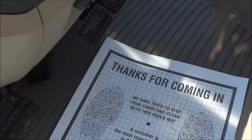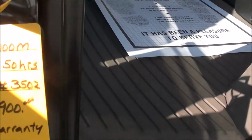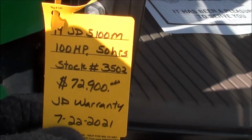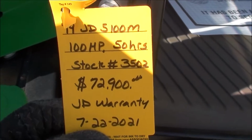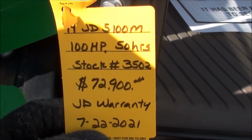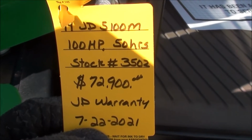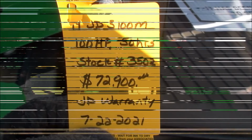Again, very, very nice tractor. As you can see, it's practically brand new. It does come with the balance of the factory warranty, which runs into 2021. We also do take trades and offer trucking and financing. If you have any questions regarding this unit, please contact us, 330-359-5405, or visit us on the web at masttractor.com.